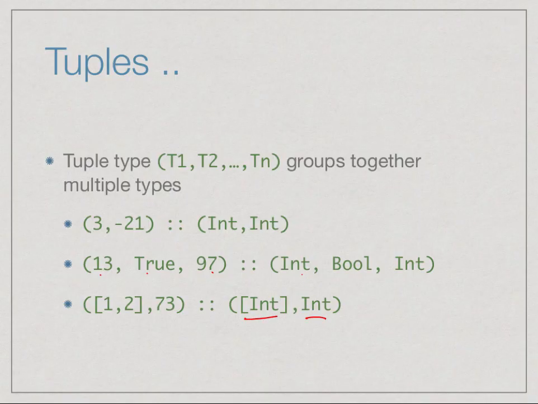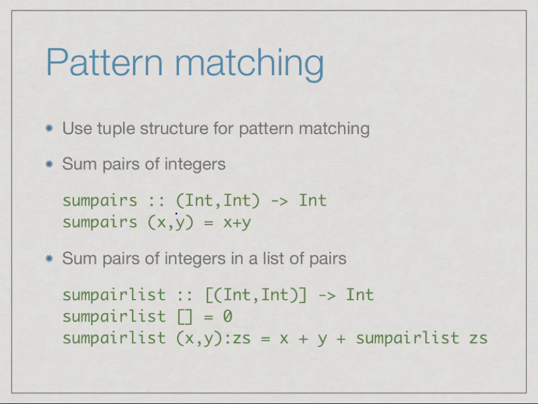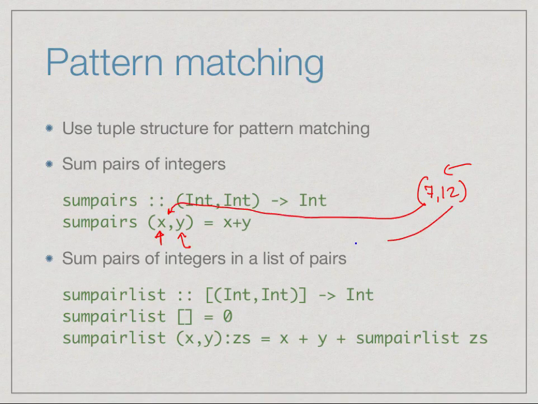Because the syntax is very structured, there is only one way to decompose a tuple, which is to use the comma to separate it out. So we can directly use pattern matching to extract each component. If I want to take pairs of integers and add them up, then I can just directly say that the first element of the pair will come out as x and the second as y. So this is a pattern which matches the tuple. When I give it as an input, say 7, 12, then 7 will get mapped to x and 12 will get mapped to y because of the pattern matching. And then the answer will be 7 plus 12, which is 19.